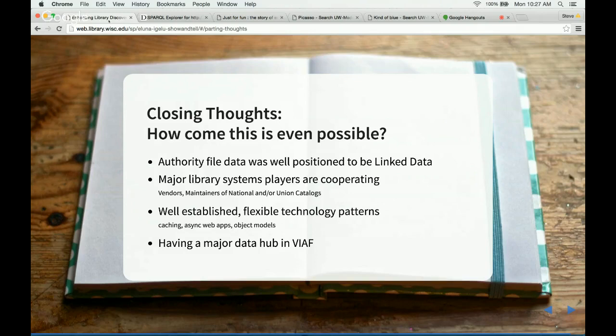Your work on authority control has really positioned the 21st century library technology well. Thank you, vendors and national libraries and maintainers of union catalogs. All of the cooperation preceding linked data meant that you were easily able to slip APIs and data integrations into place to facilitate more sharing. Thank you to Ex Libris and OCLC et al.